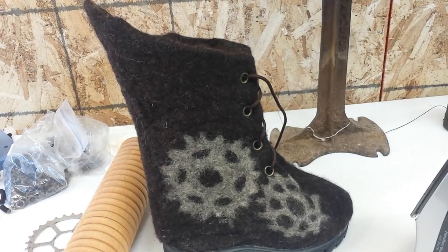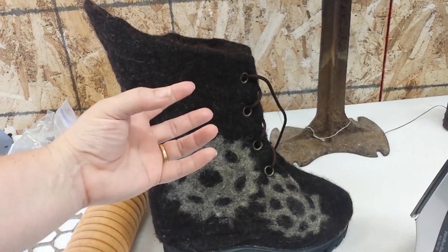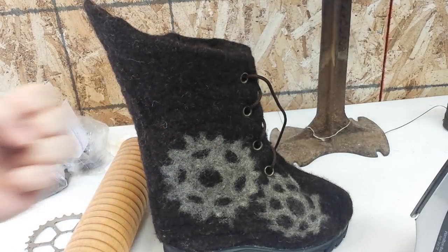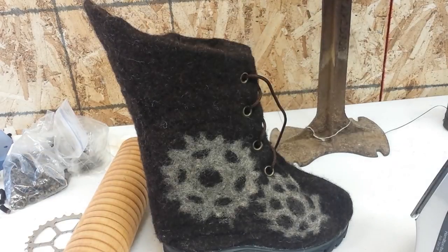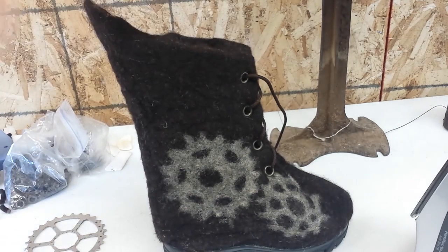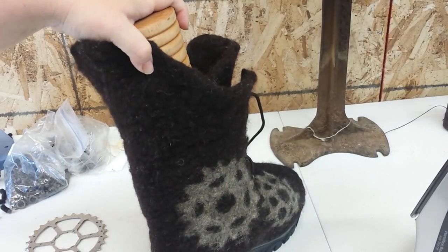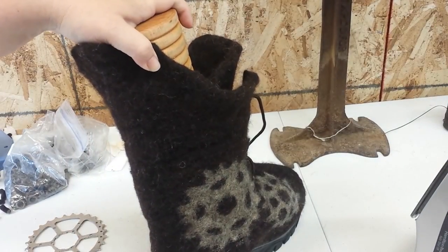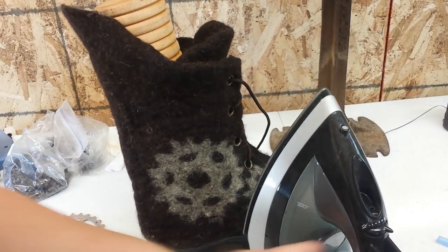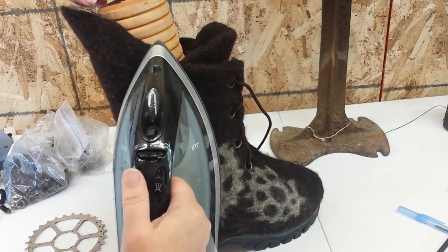And the other thing that you can do is steam them. When you steam the felt, it will cause all of those fibers to really kink up. It'll make an even stronger felt, and it'll make a smoother finish. So that's what we're going to do today. I'm going to take my textured rolling pin and stick it into the shaft of the boot so that I have something to iron against and I'm not going to burn my hand with steam. I've got to give myself a little bit more cord, and then we'll start steaming.